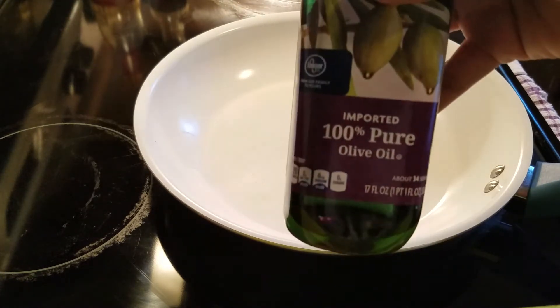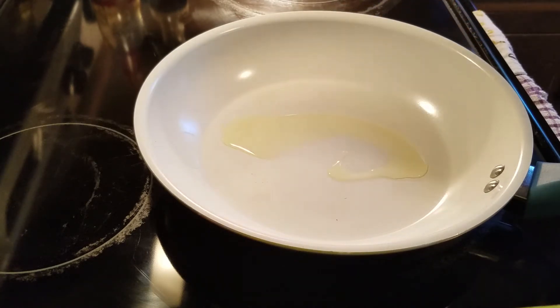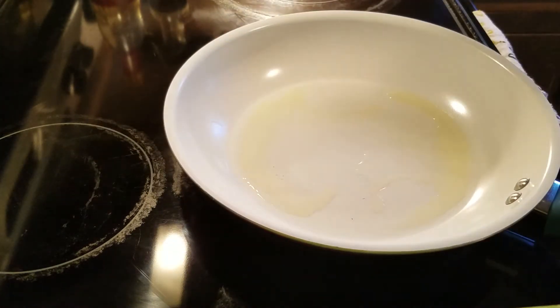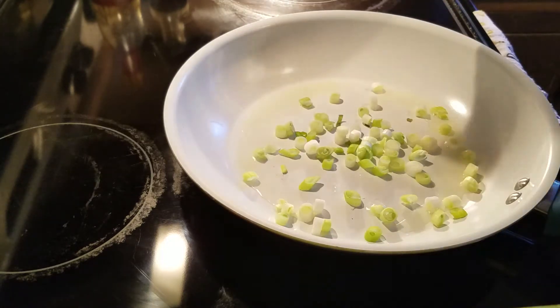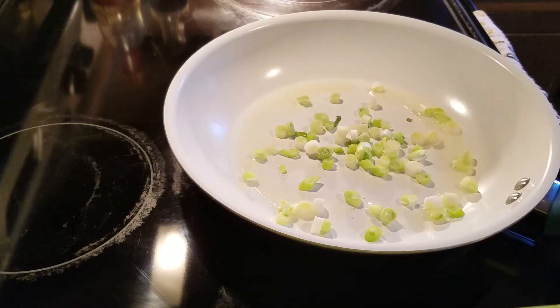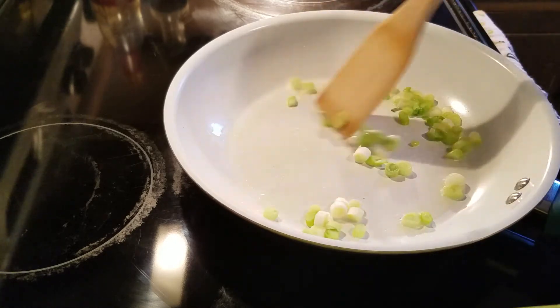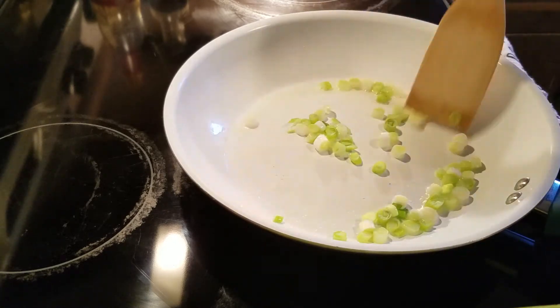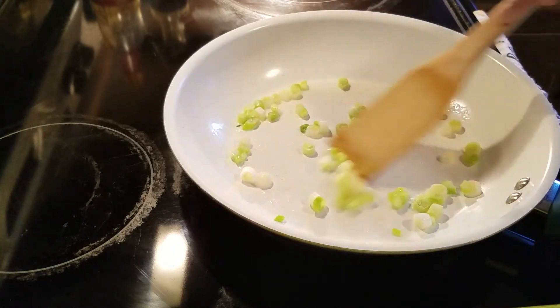The first thing I'm going to do is use a little olive oil — you can use olive oil, vegetable oil, or sesame oil, that's up to you. My stove is still a little hot because I just finished scrambling my eggs, so I'm going to go ahead and add my scallions since it's still hot. This is something quick and easy you can do. Like I said, with regular rice it takes just the same amount of time — it's very quick and easy.